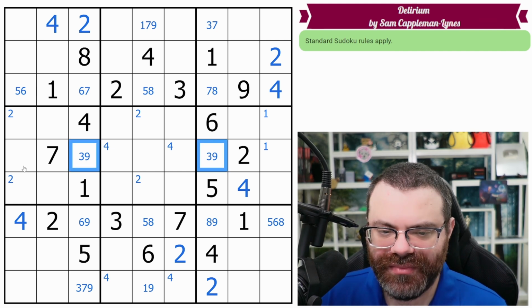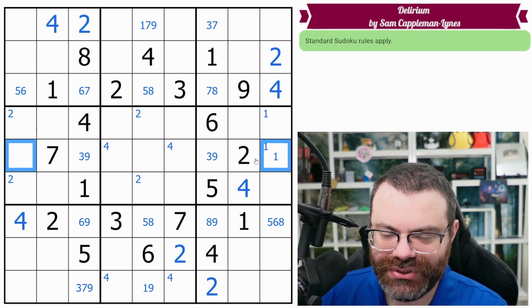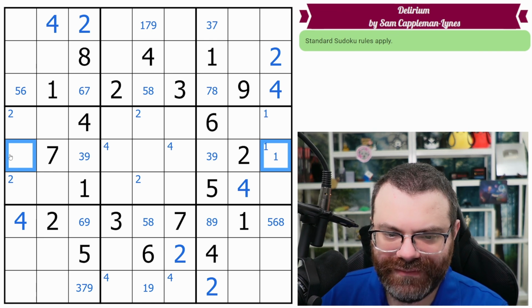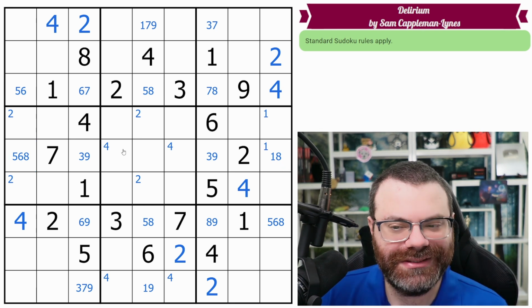And then we have this 3, 9 pair. So what do we need over here? We do need a 1, which can go on the right only. Of the 2. I just mean of the 2. Obviously 1 can go in here. 2 and then 3. Oh no, the 3 is part of the 3, 9 pair. 4, both of them see a 4. 5, this one of the 2 can be 5. 6, this one of the 2 can be 6. And then we need 7 and 8. No, we don't need 7, but we do need an 8. Okay. All right, not getting any naked singles out of this.